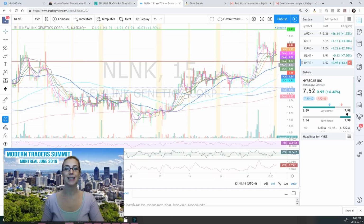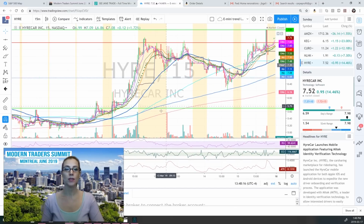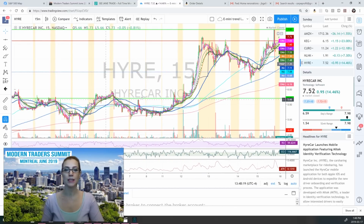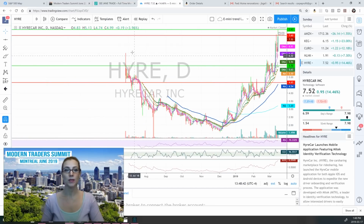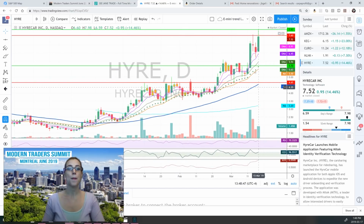Next on our long list is Higher Car. So Higher Car has been moving up. I had mentioned this before, right? I said, hey, if this breaks out from 570, watch out. Look at that. We're up at 750 now. So look for support to be held of 760, resistance of 797. This one does have 6.49 million in the float, and it is 37.57% short float volume. On the yearly chart, you can see I had it right there because this was the previous high of the year. So this is on the 52-week breakout, right?